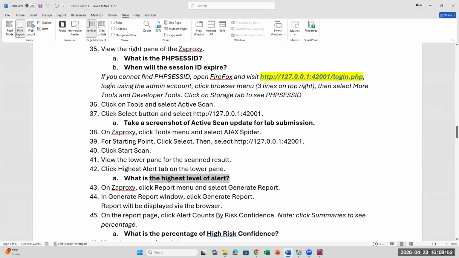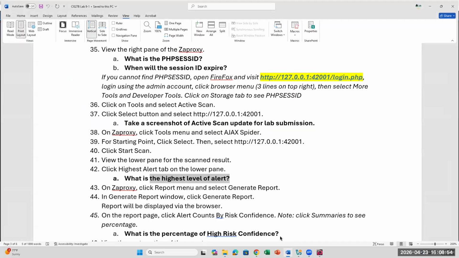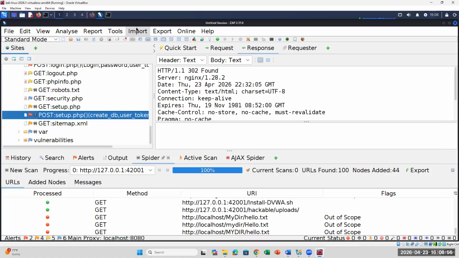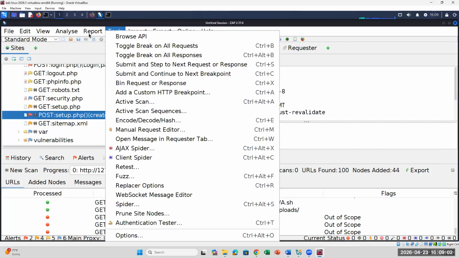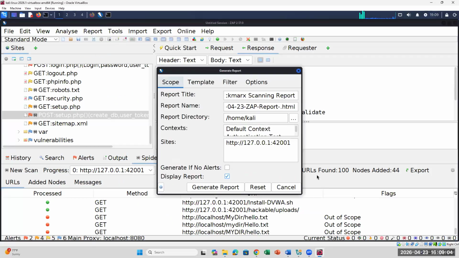Okay. Then we're gonna go to report. We're gonna generate a report so we can put that into a document that we can submit, right? But you need to really clean it up or check, verify that everything is correct. Okay. It's gonna put it into your home directory by default unless you specify. So if you have a drive or something, you can click the little button here and be able to add it.